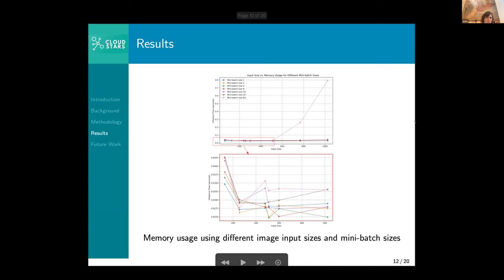Something similar is shown here, where we are measuring the inference time while changing the input size. We see very constant behavior, except that from a certain combination of a minibatch size, the highest one in this case, and the input size, it explodes; it stops behaving as normal. So this may suggest that there is a maximum minibatch size that we have to account for in order to believe that there is this constant behavior for input size.